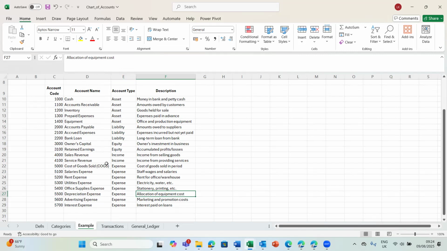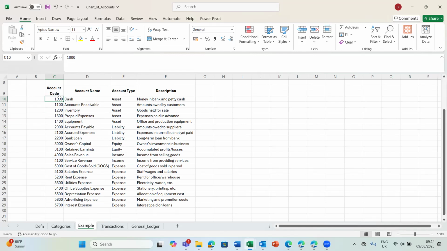Here I want to show you something. How many categories do we have? We have assets one, liability two, equity three, income four, and expense five. Look at the codes.